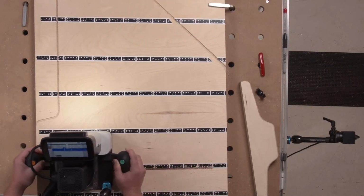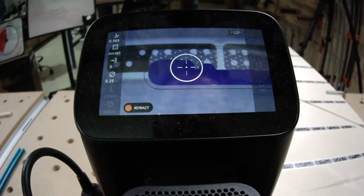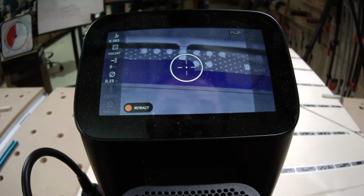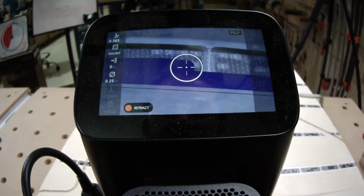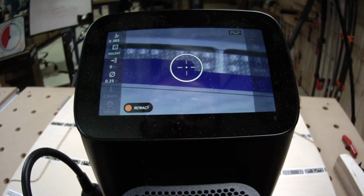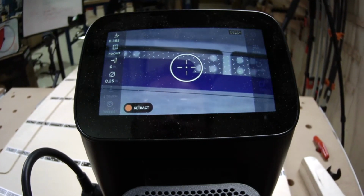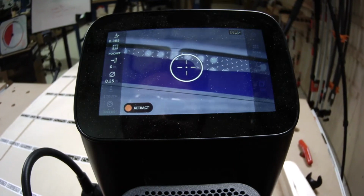You can see on Jake's screen how well he's doing. No unexpected retractions or anything. And then we'll be a little more careful when we sneak up on the finish pass. But the first pocketing pass with a big built-in offset doesn't have to be perfectly smooth and clean. It's mostly just for removing that material, like I said, for roughing, and then we'll come back and finish that in a minute.